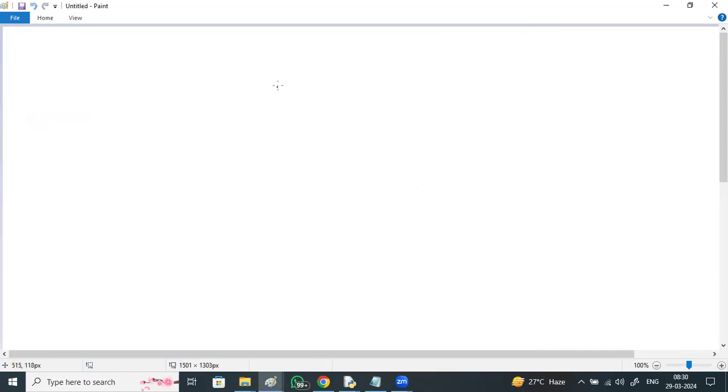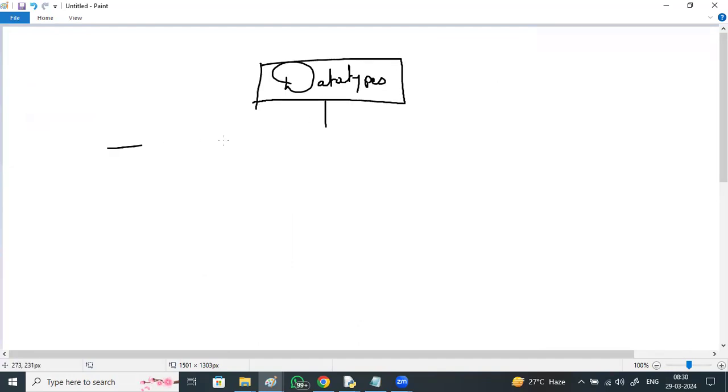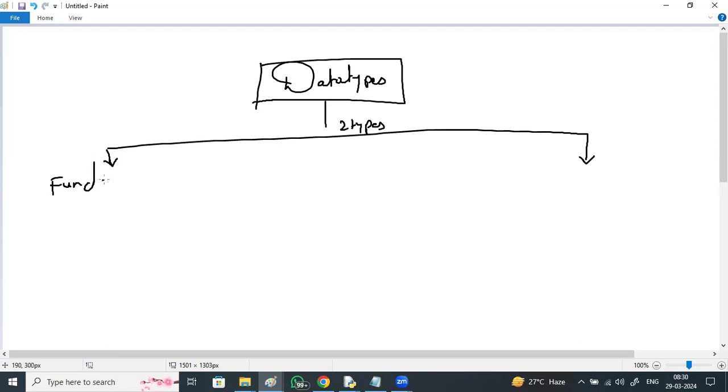Now, data types. Data types mainly are of 2 types: fundamental data types and collection data types.